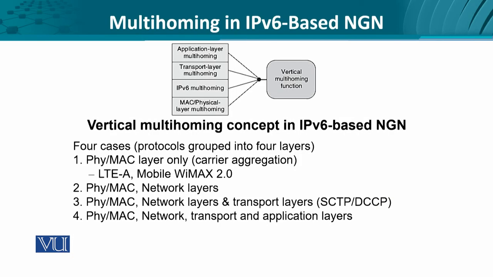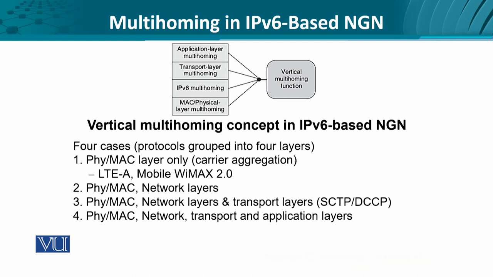Vertical multihoming can be seen as a basic-to-most-advanced evolution. Looking at the diagram, we have the application layer, transport layer, IPv6 network layer, and MAC layer multihoming, which must be addressed from an operating system or application layer perspective. At the most basic level, we have physical or MAC layer multihoming — carrier aggregation, LTE, LTE-A, and WiMAX (particularly mobile WiMAX 2.0) provide this. Then we can have multihoming that includes the physical MAC layer and network layer, then adding the transport layer — including SCTP and Datagram Congestion Control Protocol (DCCP) — and finally including the application layer as well.